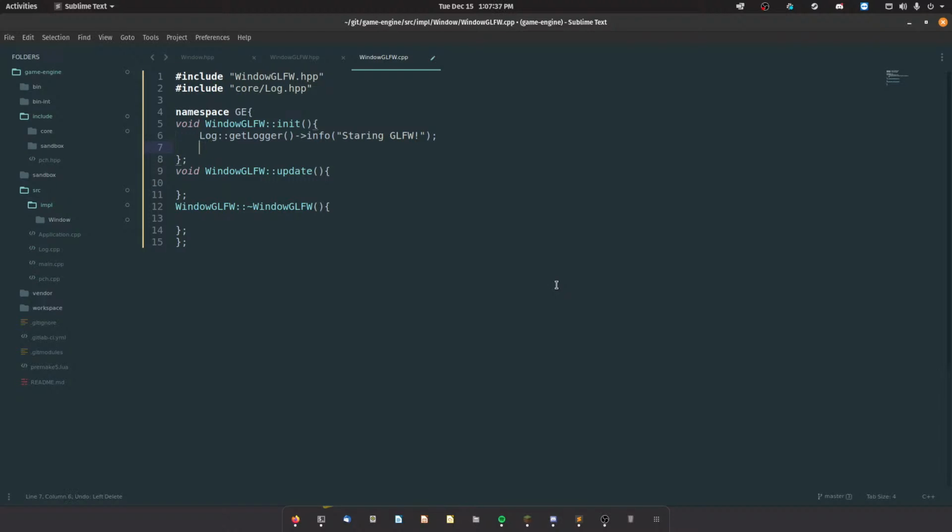We want to know. So if glfwInit fails, we need to do an exit -1. But at the same time, we want to log this. So log getLogger: failed to start GLFW.